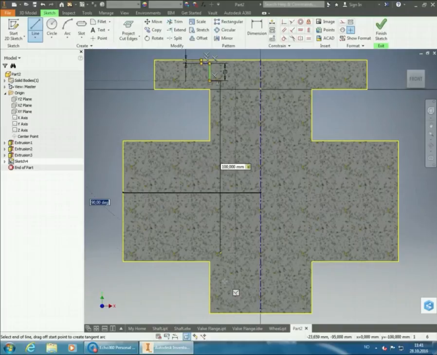Tab button to lock it into place, and make sure that it's going to be a straight line and not at an angle. I'll place it there. 100, yes.